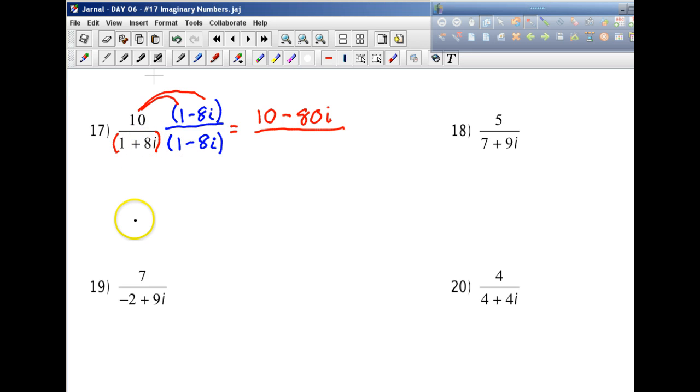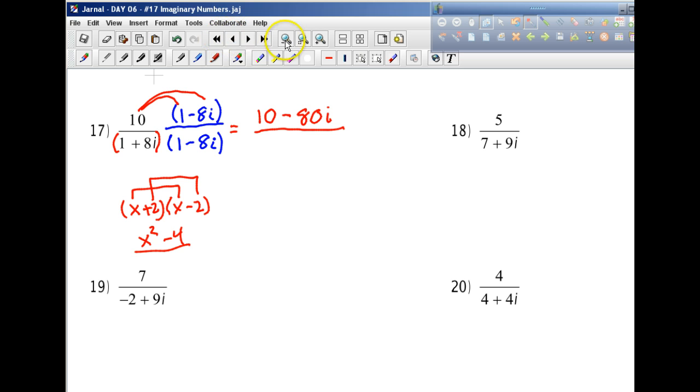However, you might recognize this as something like a difference of squares where there's no middle term. So when we had like x plus 2 times x minus 2, you might remember that just equals x squared minus 4. We don't really have to FOIL this because we know the middle, that's going to be negative 2, that's going to be positive 2, you get 0. So instead of doing the normal FOILing, we just really have to do the first and the last. x squared minus 4.